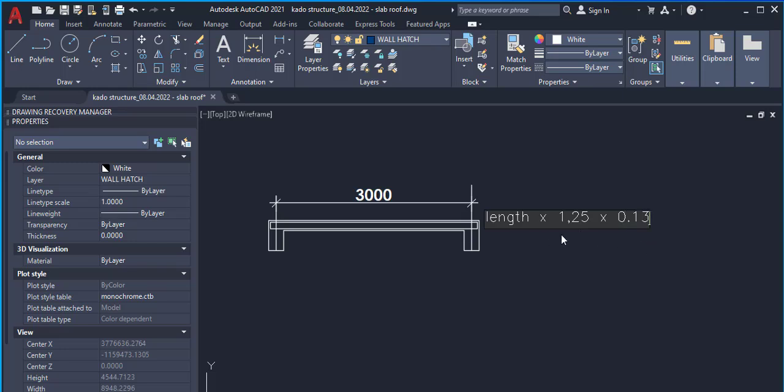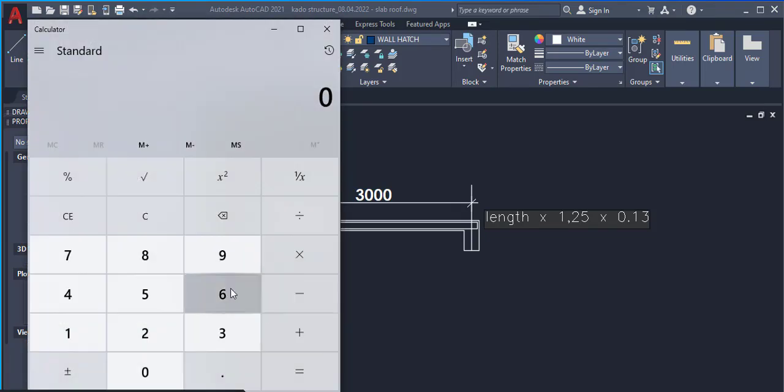So if you multiply this, the length is 3 meters here. So if we do that now, we say length 3 meters times 1.25 times 0.13.